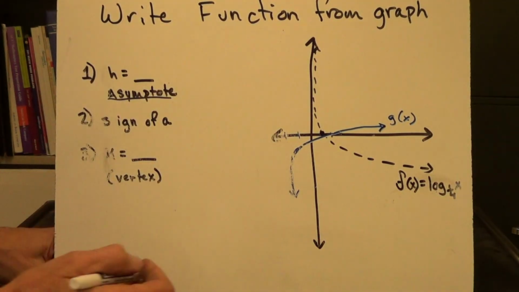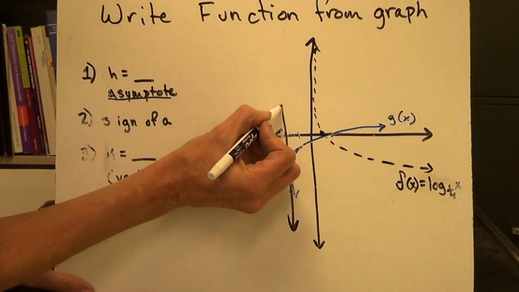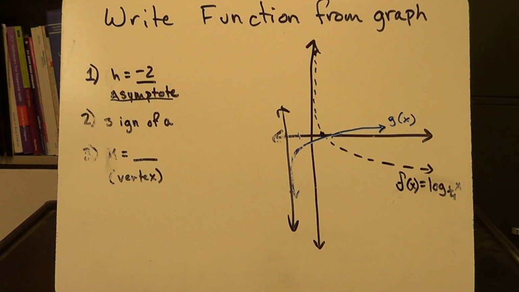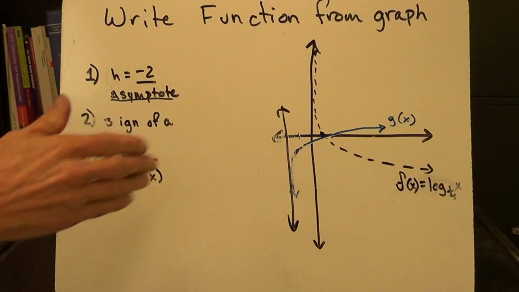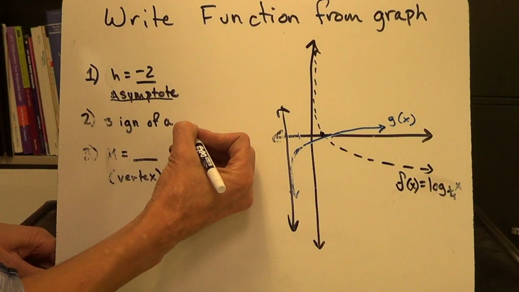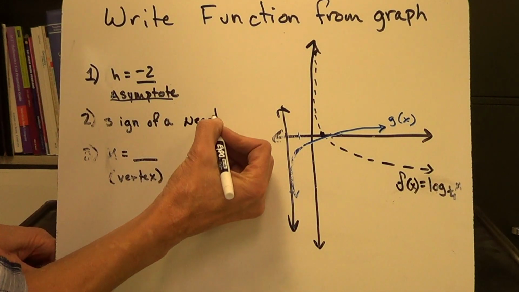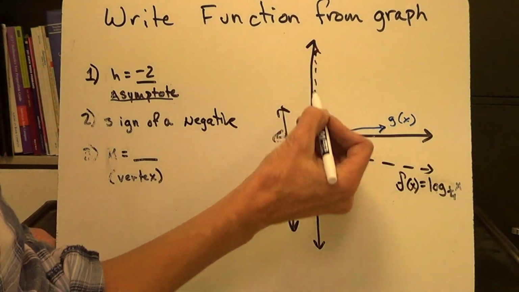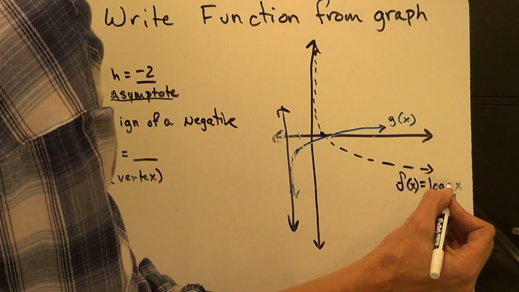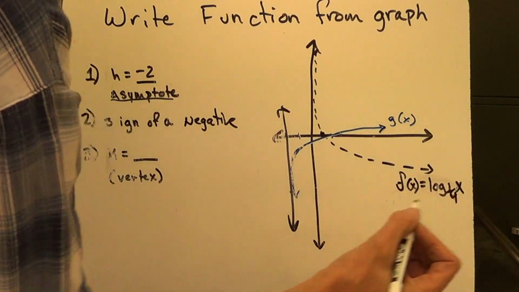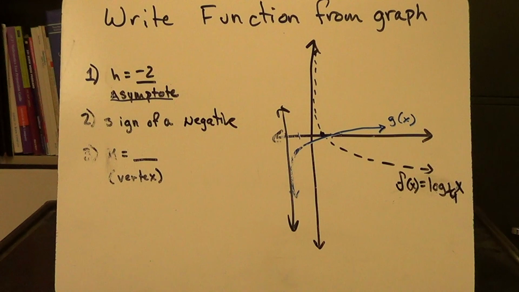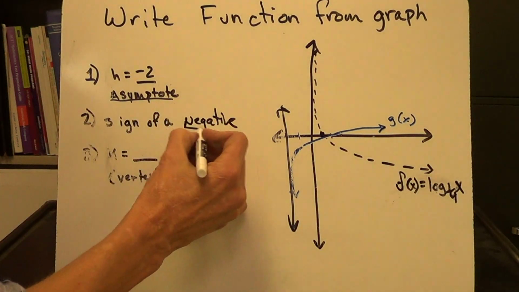Write down this list. It'll help you. My asymptote here is at -2. So I know that my H shift is -2. In the exponentials, we always look for the K shift first. Now in this one, I notice that my sign of my A is negative because I have flipped it around. Do you see how it's a reflection of my parent function? Parent function being right here, I listed it so that you know the base. It's log base 1/4 of x. Anyway, the new one is flipped from that. So I know that I've got a negative sign on that A.